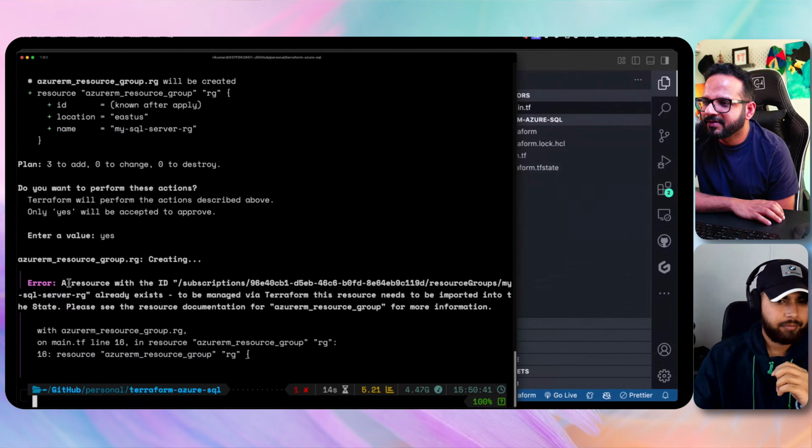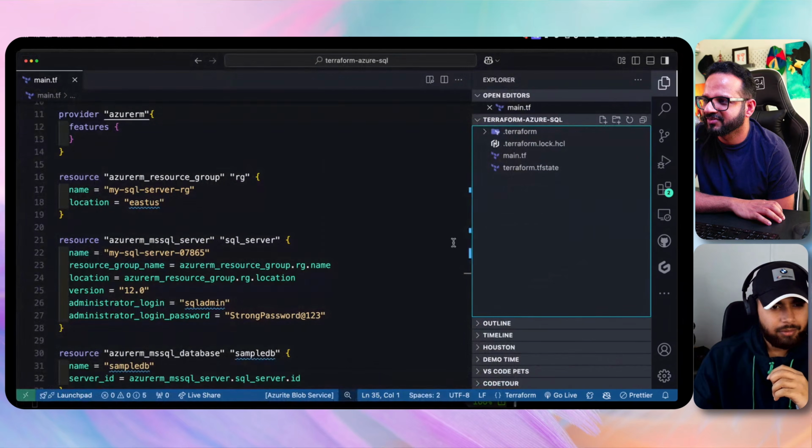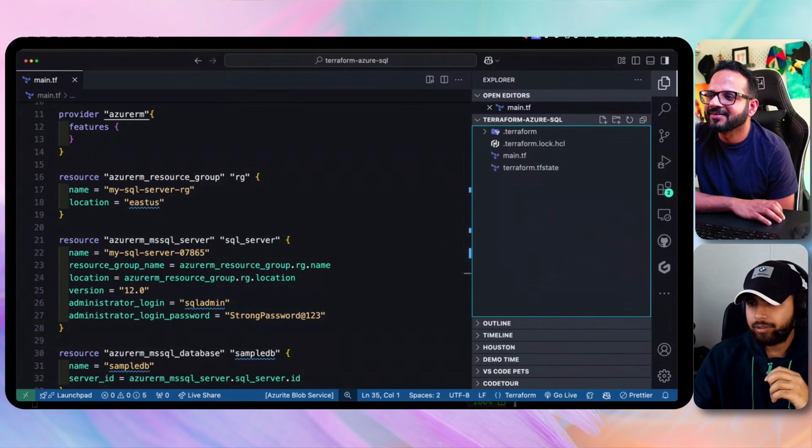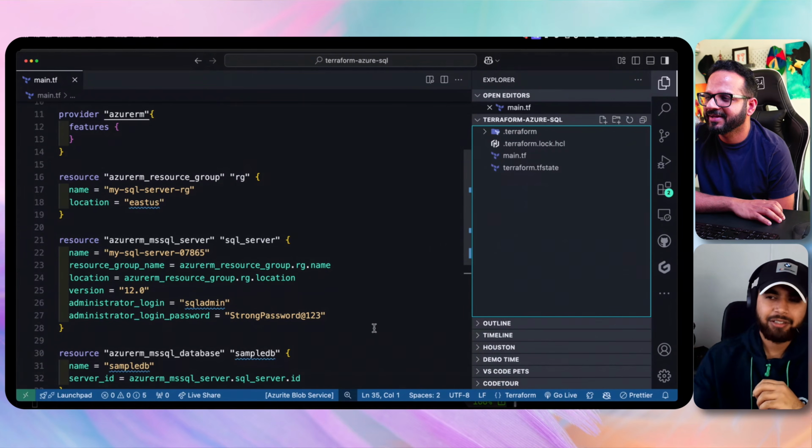There we go. An error: a resource ID already exists. What? You already have the resources created. Is it the same name? Very interesting. But you gave the random name.